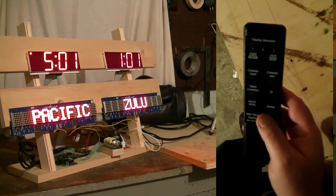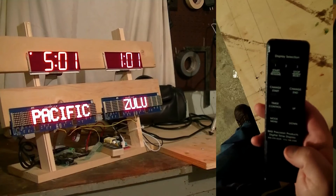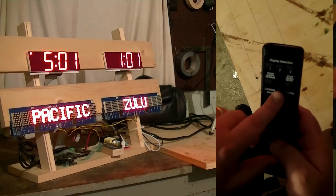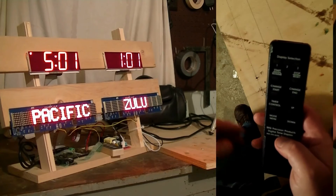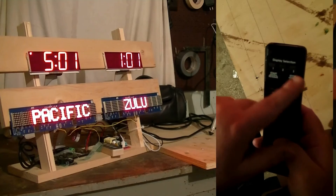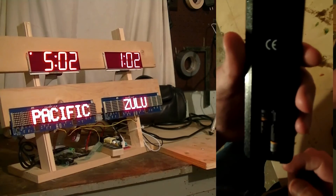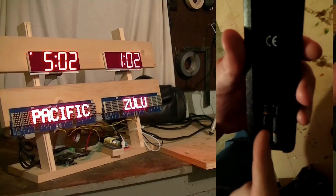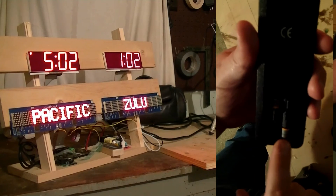We're going to do this using the infrared remote. My clock is display selection number one so I'm going to press the number one — I won't see anything happen but it needs to be on one. If it's on two or three my clock won't respond. Let's check the batteries — make sure they're installed correctly. You see the battery on this side the positive is up, this battery the positive is down, even though the springs are both on bottom.